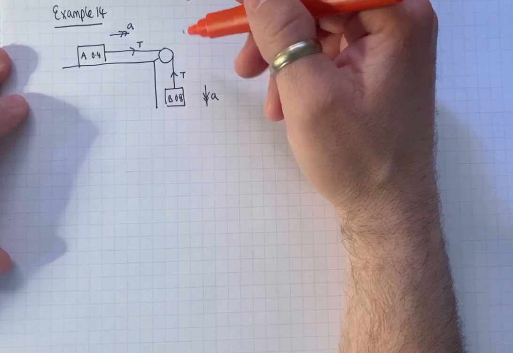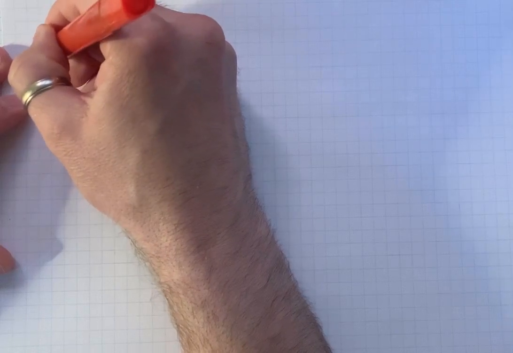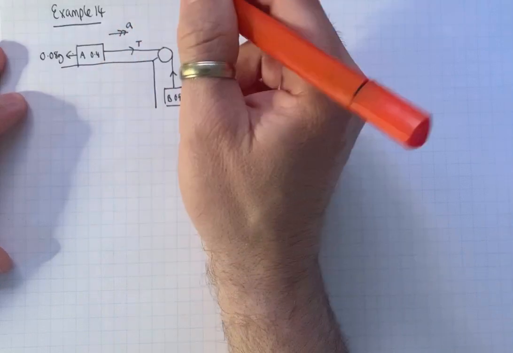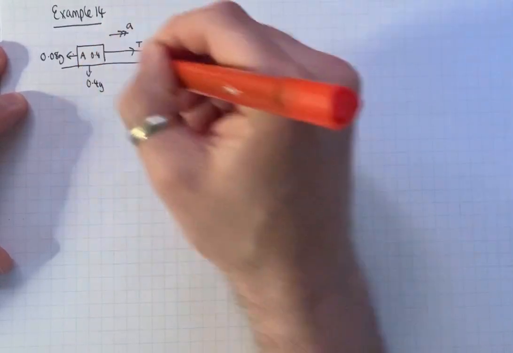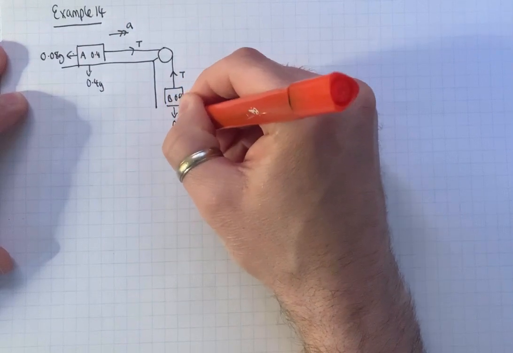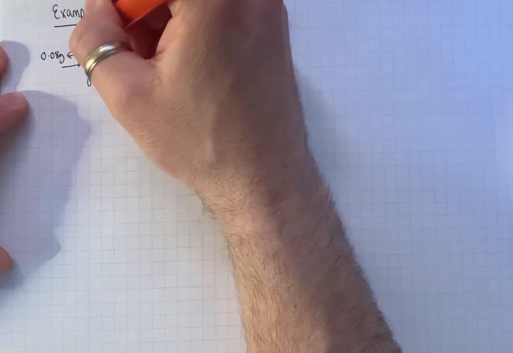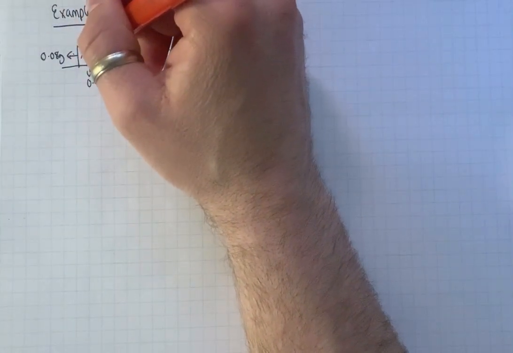It says that there is a frictional force of magnitude 0.08 g, so this plane must be rough. The other missing forces were obviously the weights, 0.4 g and 0.8 g, and you've got the reaction force of the ground onto block A, which must also be equal to 0.4 g.